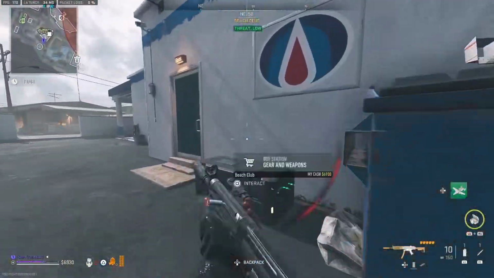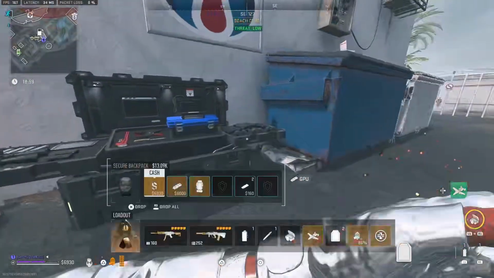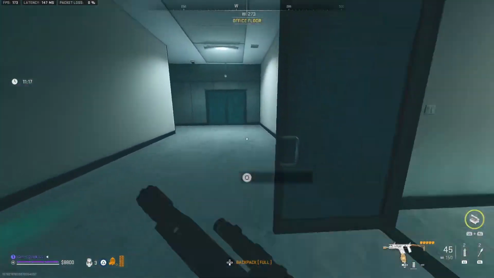Now another thing is if you want to craft on Al Mazrah, you'll need a GPU. There is a barter recipe on Ashika Island for GPUs, and this is 2 gold bars and 5 thumb drives. Next up is Building 21.